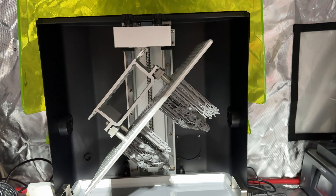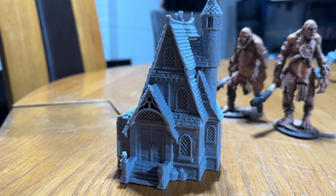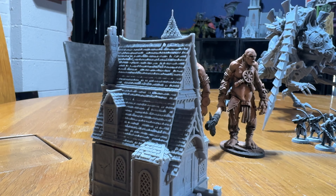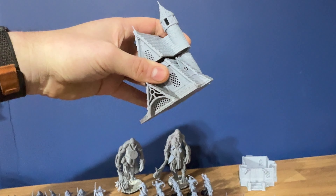I then printed off two trolls and they came out very nicely. Moving on to something bigger — this terrain. It was actually smaller than I expected so I'll probably scale it up and try again, but the details are fantastic. Throughout this whole process I kept dialing up the exposure settings — they were definitely a little too low — and eventually got to a place I was happy with. My fear about the perforated build plate leaving bumps did come through on the terrain prints since I printed directly onto it, so it is something to bear in mind. I don't know whether a flex plate would work with this machine, but I guess somebody smarter than me will answer that.